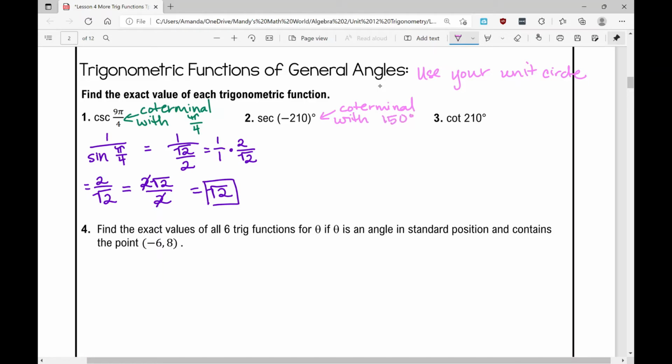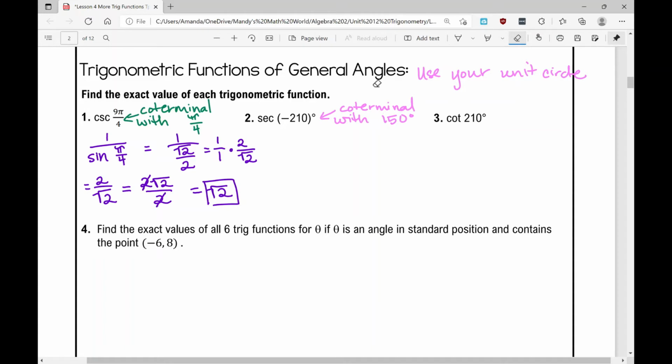So if I were to move negative 210 degrees, right? I'm up here, right here. Whoop, let's say I'm right there. That's negative 210 degrees. It's like 30 more from 180, right? Which means this way around, I'm at 150 degrees. So on your unit circle, I want you to look at the x and y values for 150 degrees.